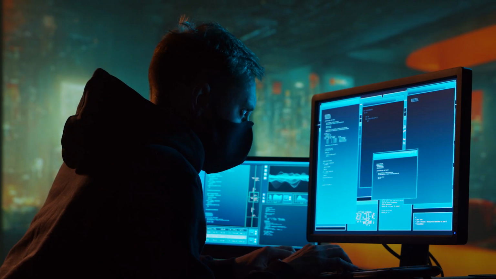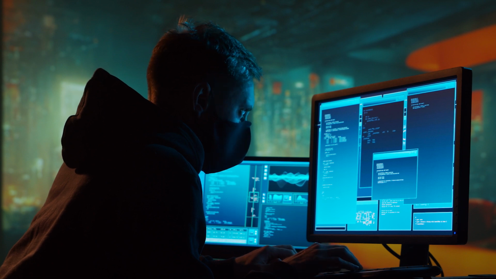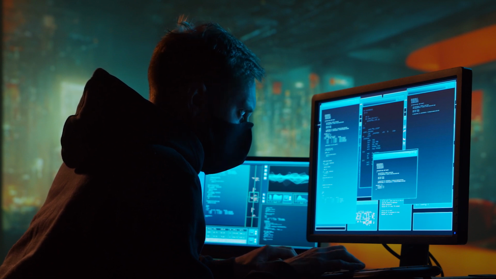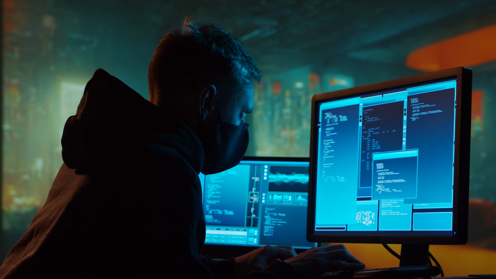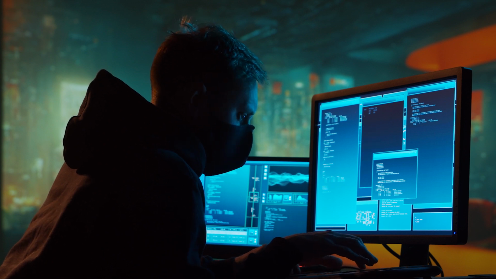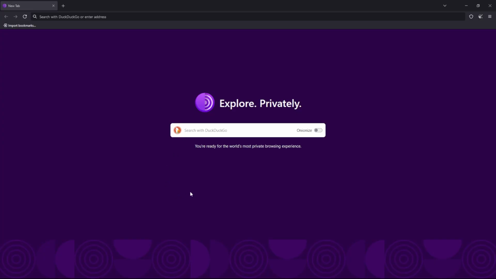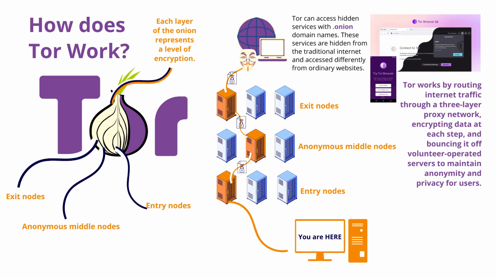But despite all these ethical practices, the dark web is still the dark web at the end of the day, and it's really important to know how it works and how you can protect yourself from malicious users. So the most common software to access the dark web is going to be the Tor browser. And the way Tor works is by sending data through an entry node, passing it through several intermediate nodes, and then to the website through an exit node. Each one of these nodes encrypts your data and hides your IP address, creating several layers of protection.